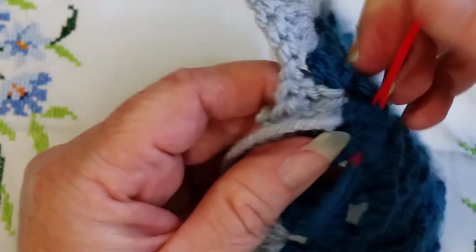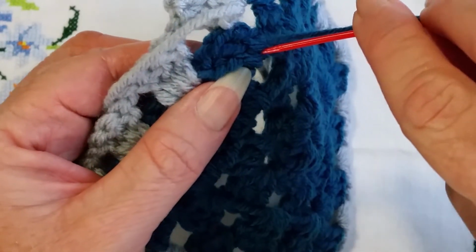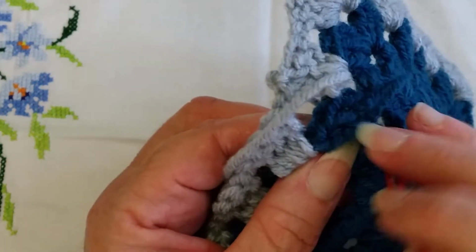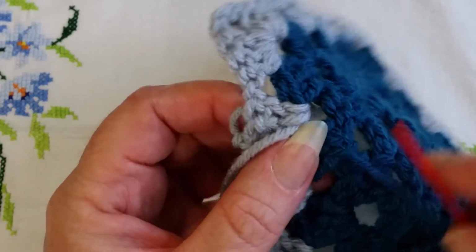And we're doing exactly the same thing as we did down there on the ring, but we're doing it up here on these stitches. Just go through a couple, and then you can go back through.